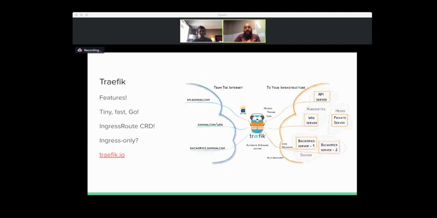One of the first ones that we'll talk about really quickly here is Traefik. Traefik has a ton of great features, right? It's very tiny, it's very fast, it's written in Go. I think it lends itself to being a very quick and powerful solution. It has a particularly interesting approach where they support the Kubernetes Ingress resource, but they also provide an Ingress route CRD, which means they take some of the basics that the Ingress resource provides, and they go a little bit further into more functionality, more flexibility, more capability with a specific CRD called Ingress route.